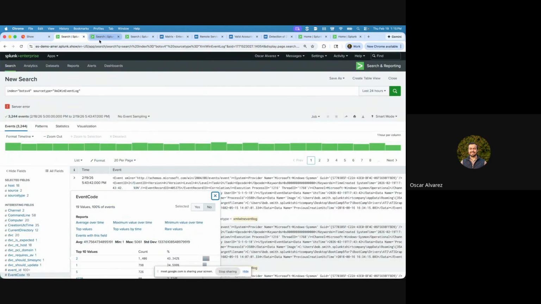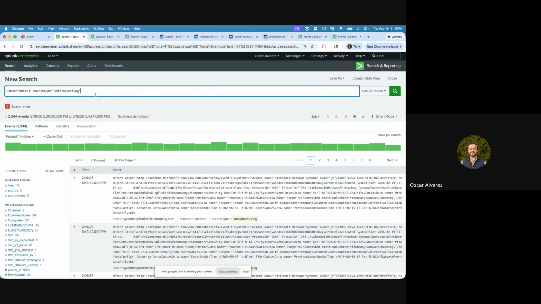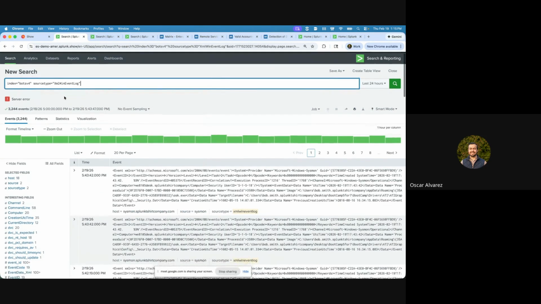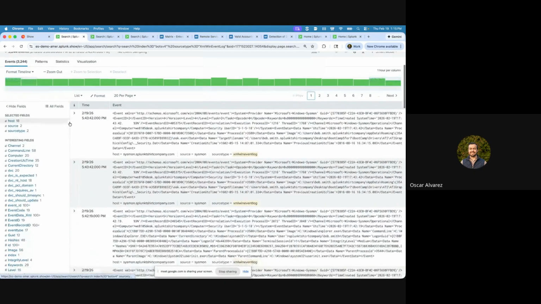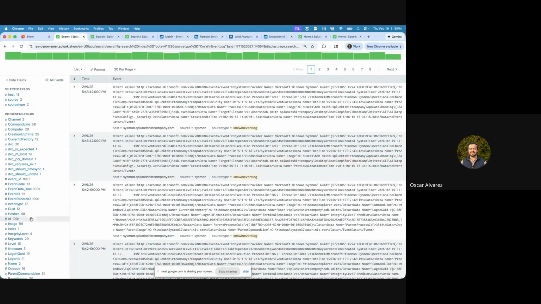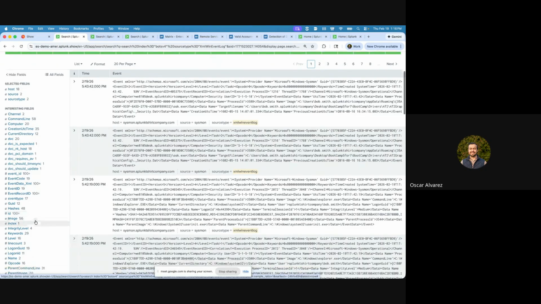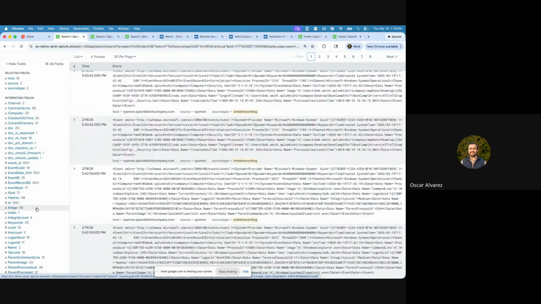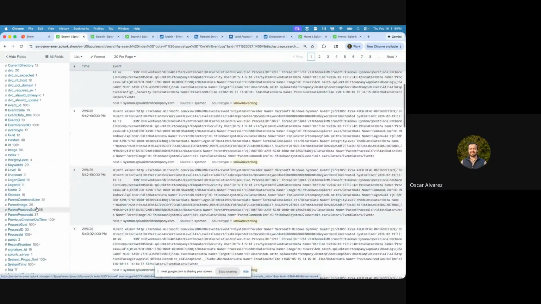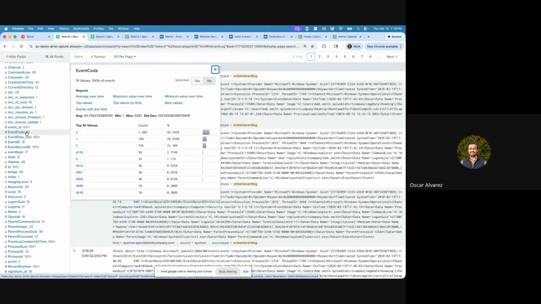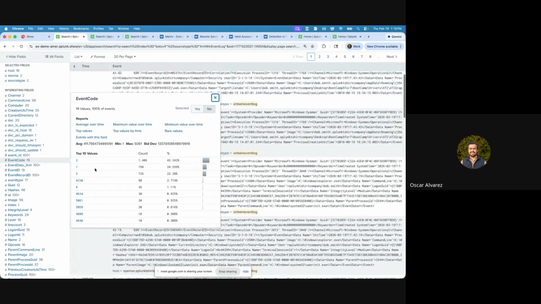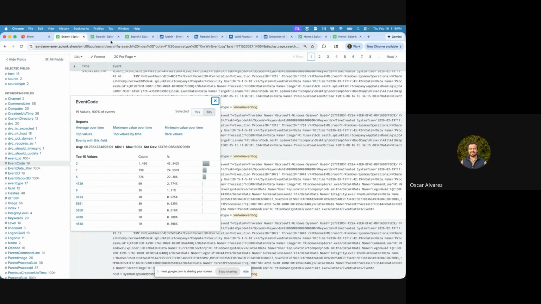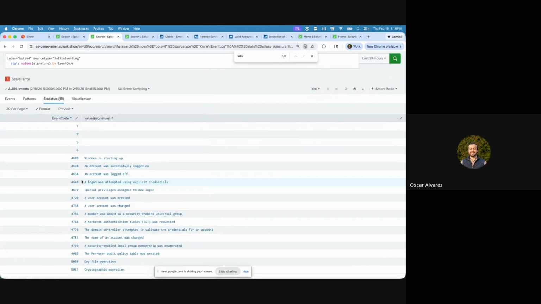It doesn't have a ton of data at the moment, but we're looking at Windows security events. This is all, obviously, if you're familiar with Splunk, normalized by the TA and everything. So if you're familiar with your event codes, right, you have those here. But once that's enriched, you can see more descriptive information.